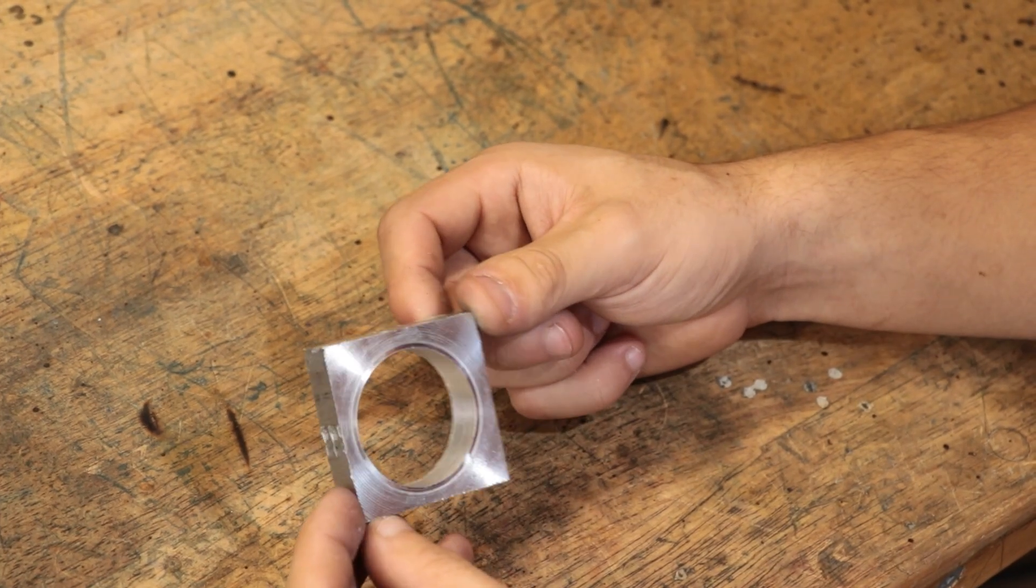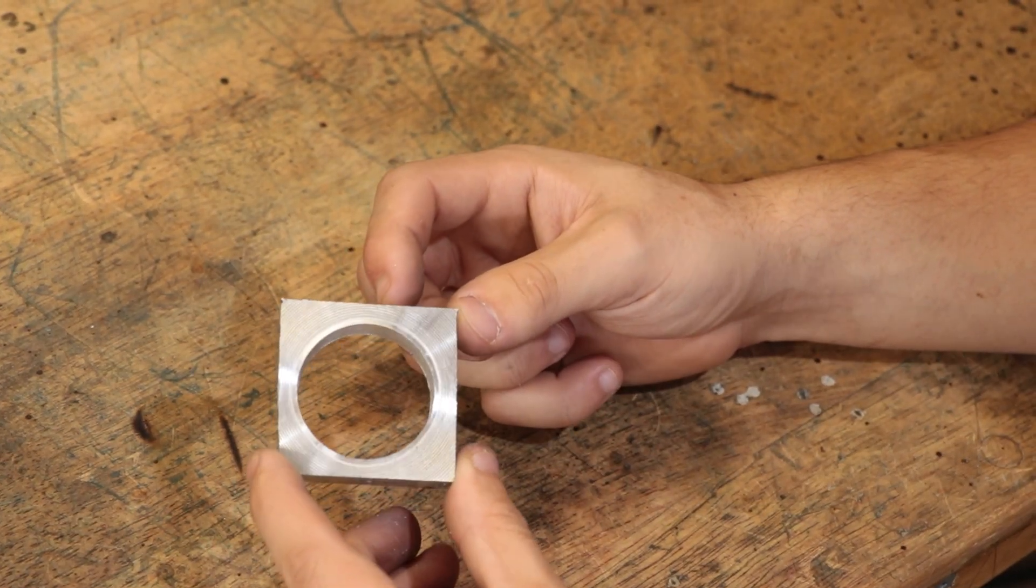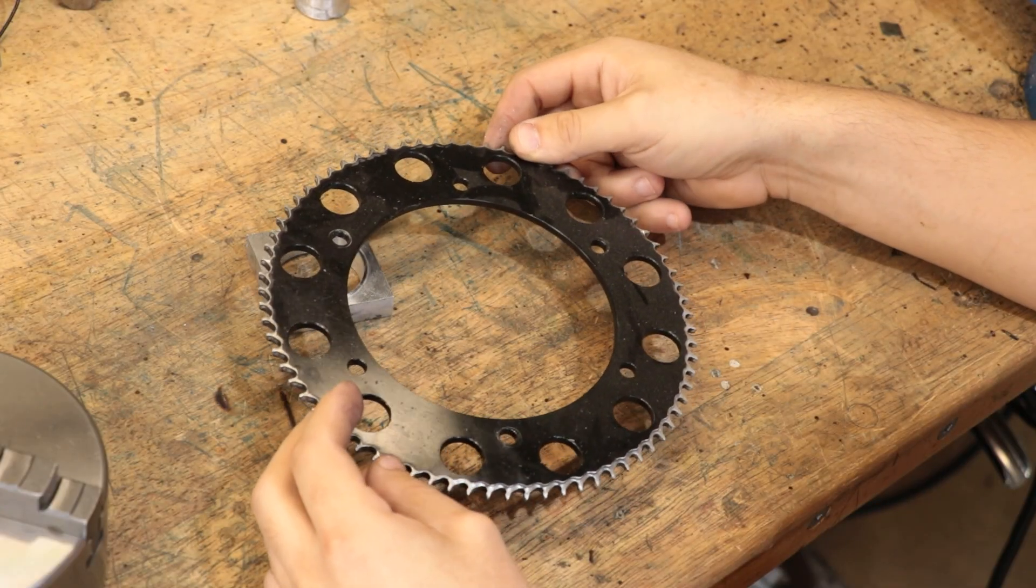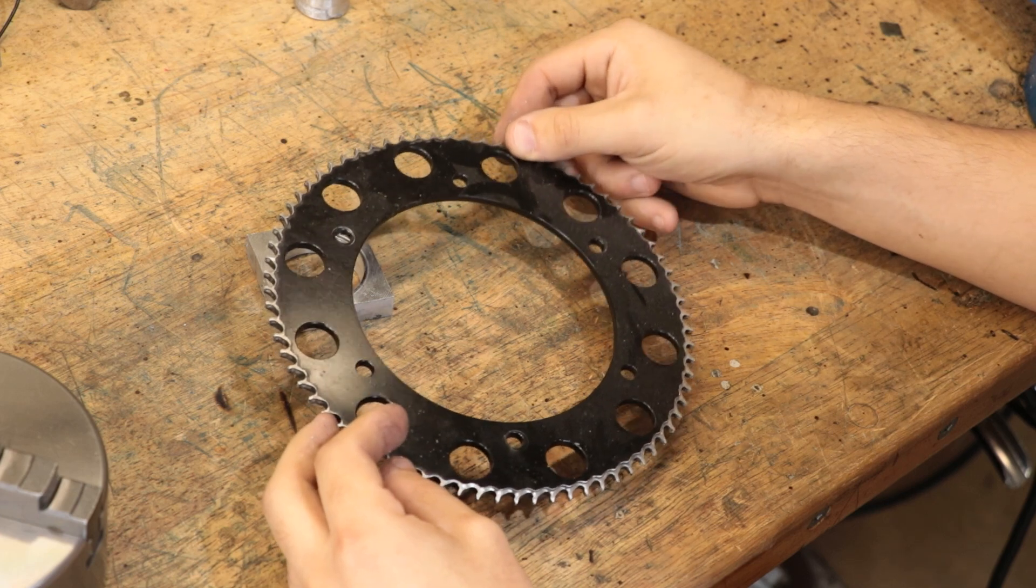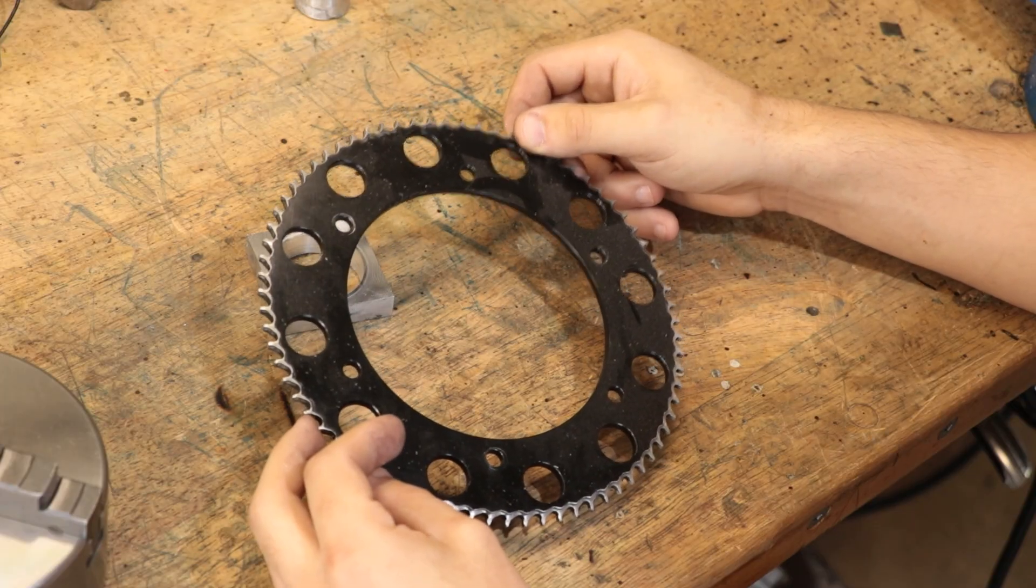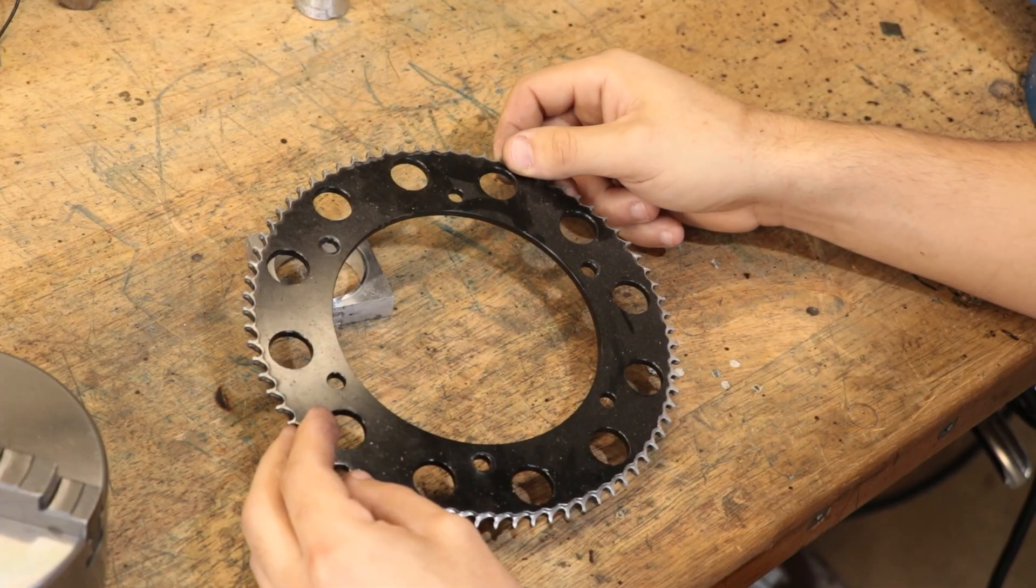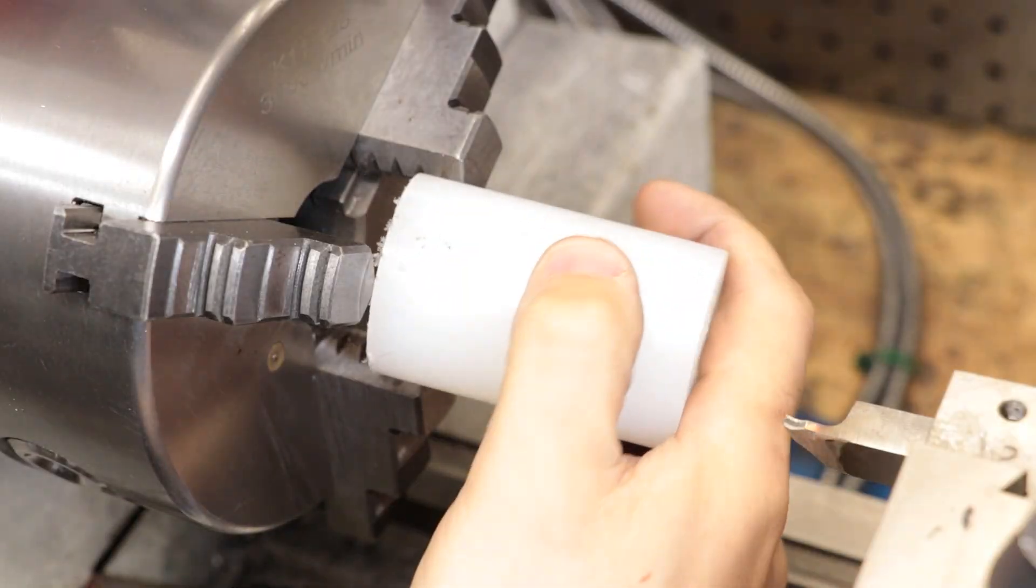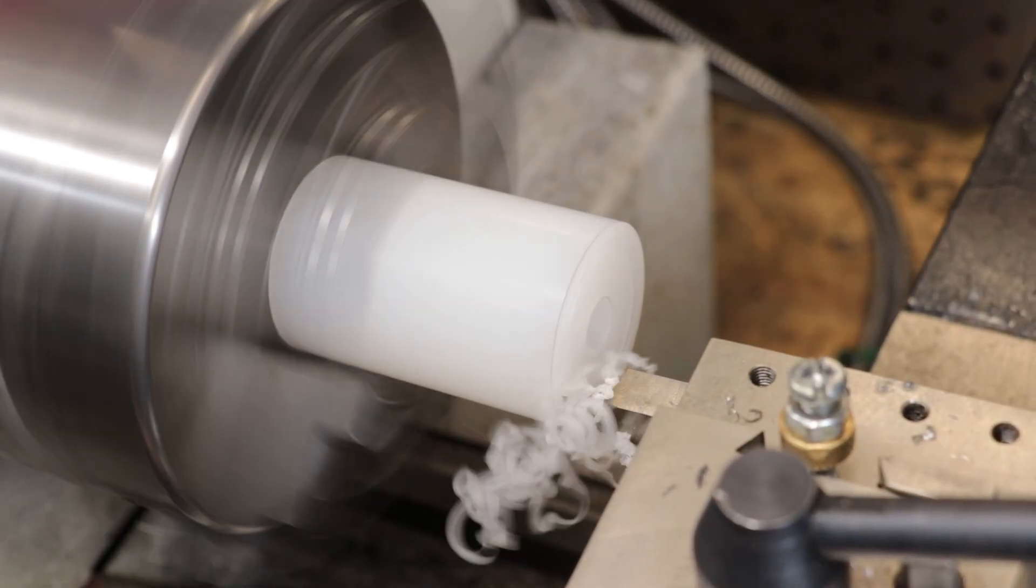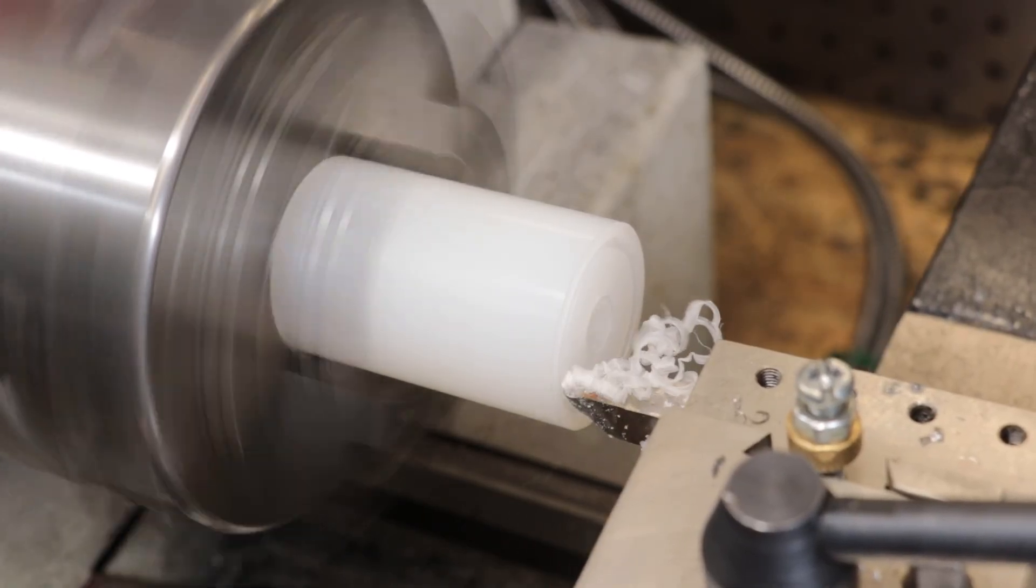All in all, I'm really impressed with that. You know, I probably wouldn't bother trepanning anything less than 38mm, but I can see this working great for larger stuff. For example, this is a go-kart sprocket and I've been meaning to make up a replacement one for a long time. What I can see myself doing is mounting a big piece of plate to the lathe and using a trepanning tool to cut the outside out, as well as cut out the inside. I also read that this method was great for creating rings because you can simply trepan out a ring and then part it off. Doing it this way means you don't waste all that much stock material.